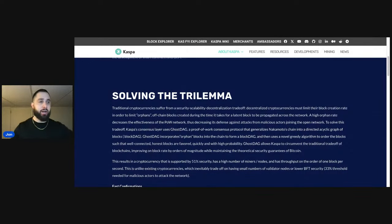Mining. They had their emission schedule here. Okay. The hash rate, the block reward. So this page is very nicely done, and you can tell it's in their colors too. You see how all the words are pretty much in their colors? So far, I don't see their white paper here.